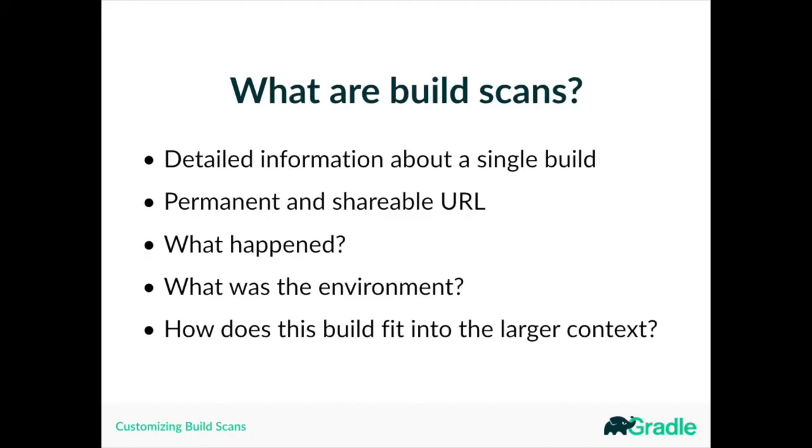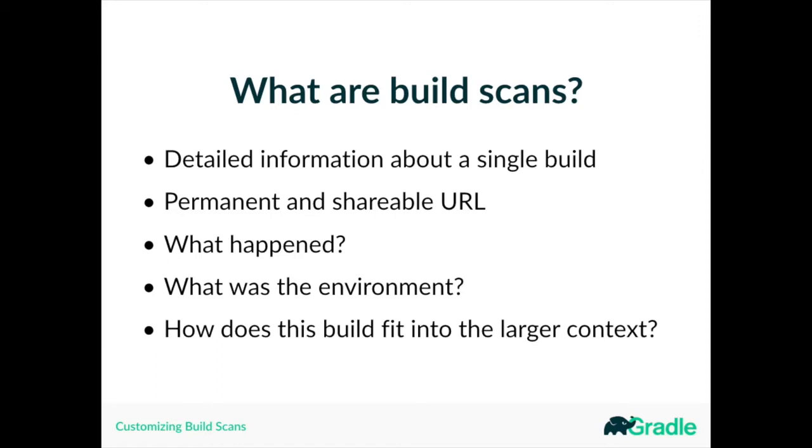Okay, so we just created a build scan. What is it? For the build that we ran it for, it is detailed information about what happened during that build. It's a permanent and shareable URL. This is a very important piece, because without this permanent and shareable URL, all that information I just created about that event, myself running that build, the outcome, things were compiled, tests were run, whatnot, would have been lost into the ether. But now there is a permanent and shareable record of that. So if I want to communicate with somebody else about that, I can just pass them that link. And I'll show you some examples of that coming forward.